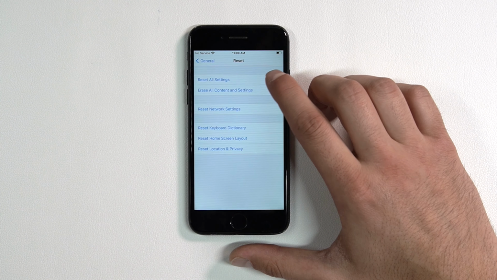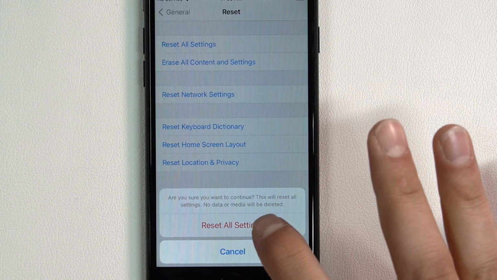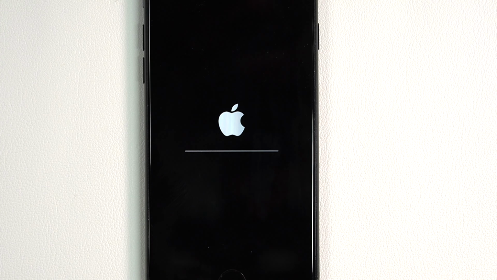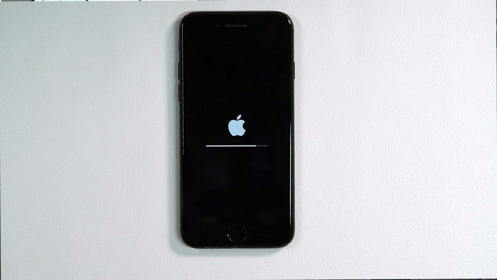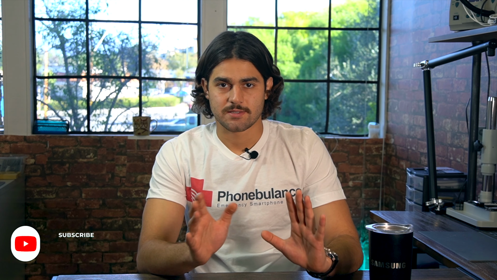So the first one is reset all settings. What does that do? I'm sure this has happened to all of us at one point: we start messing with our phone, we toggle something on in the settings, and we forget later on how to get to it, and something's messed up on our phone, it's in silent mode, we don't know how to take it off, and all of that stuff.